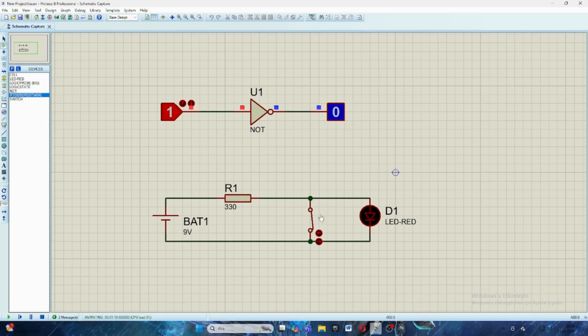But if I open the circuit, the electricity cannot flow here, and it has to go that way, and it shines the LED. It was the NOT gate's principle.